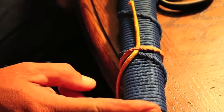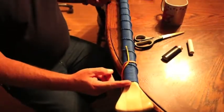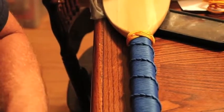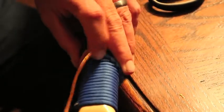So skipping forward, we have wrapped this from one end to the other. It takes roughly 1 hour. After we're done with that, now we're going to apply the Turk's heads on each end. This is what we're looking for here. That's going to be the end result of what we're making. You're going to need approximately 4 foot of cord. You'll need a rubber band, and then we'll start the wrapping process.